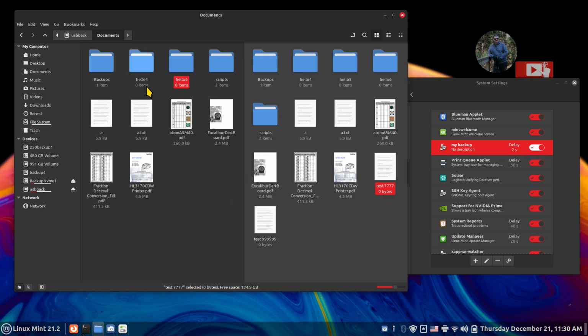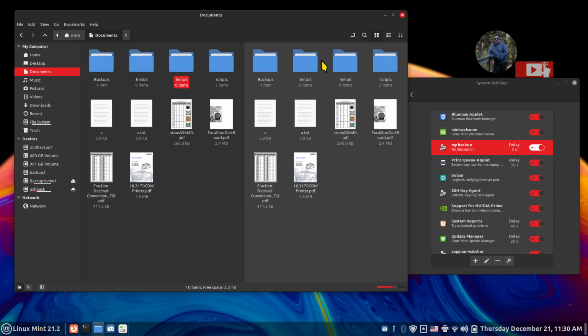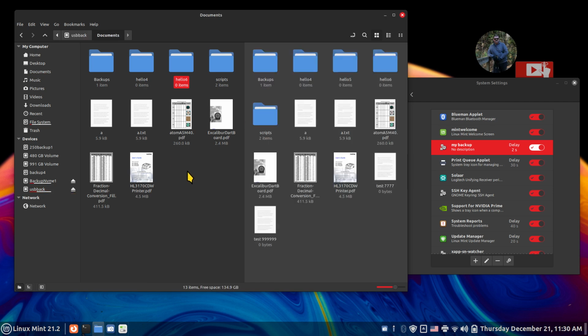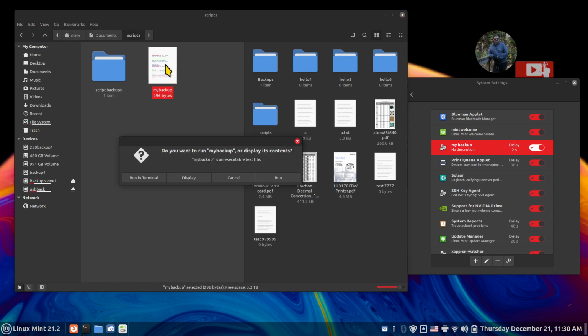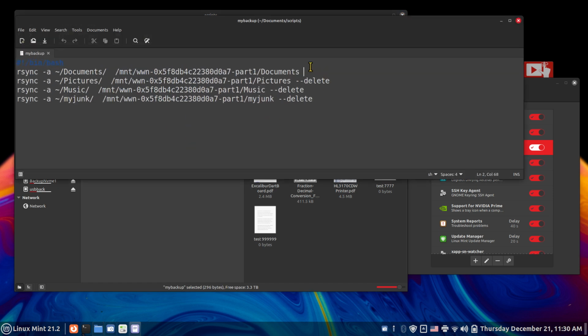Because all I'm doing here through the script files, by the way, is telling it not to delete anything through that statement right there. It doesn't have the --delete.